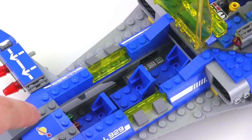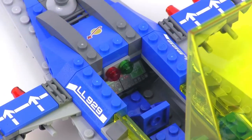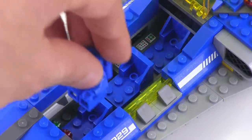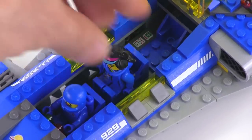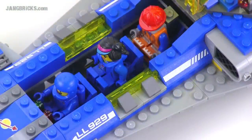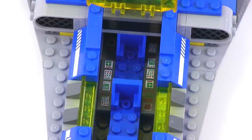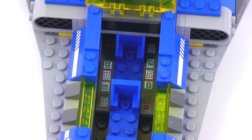This cockpit piece is huge. Go ahead and open that up — you see it's on a ratcheting joint, and towards the front you've got some lights that show up as well as a couple of panels. Those are just two side-by-side printed slopes. You get seating for three individuals: Benny can be the pilot, you can get Outer Space Wild Style in there, and you can also fit the special Emmett. Because of the old style of pieces used for the seats, you actually have enough room for the piece of resistance on his back.